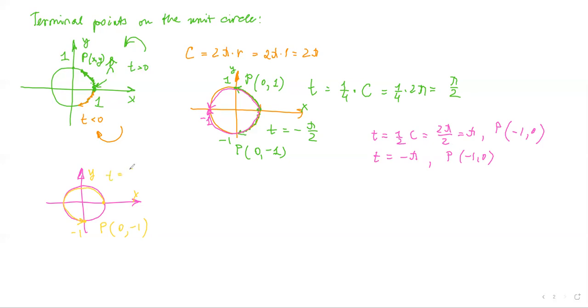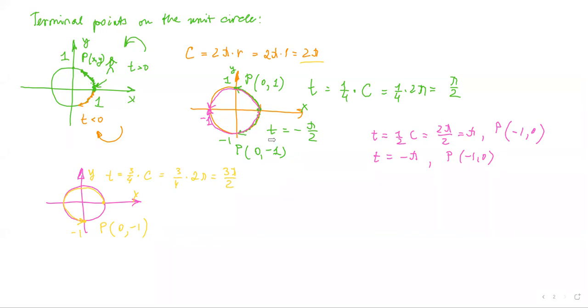What else? What is going to be the t? t here is 3/4, right? 1/4, 2/4, 3/4. 4/4 is making a full circle of circumference, which we still remember equals 2 pi. So we have 3/4 times 2 pi. The 2 and 2 cancel here, and we have 3 pi over 2. So actually for t equals 3 pi over 2, P equals (0, -1).